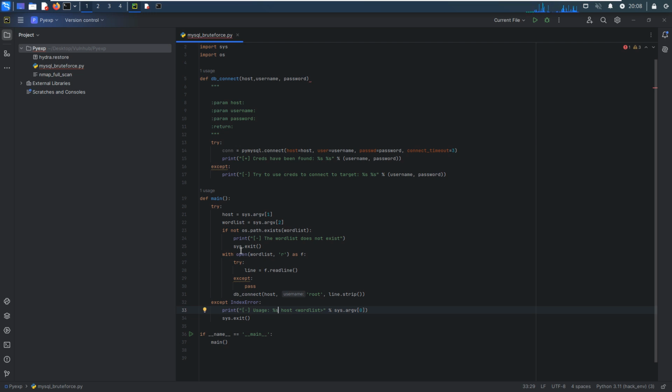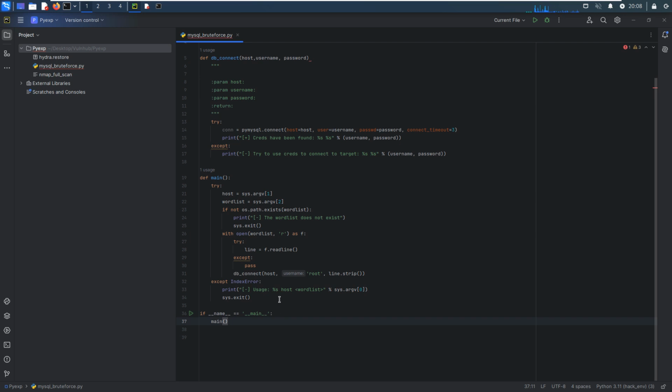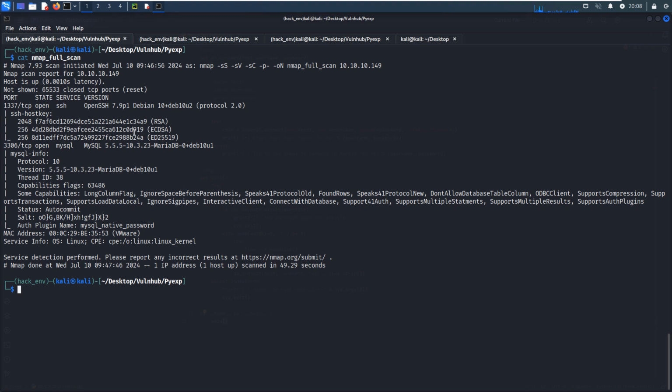Of course, if you import this file into another file, all the code below this line will not be executed. This is the purpose of this statement. I always use it this way. So now let's run it to test whether there is any error.